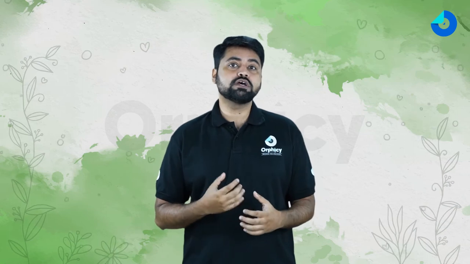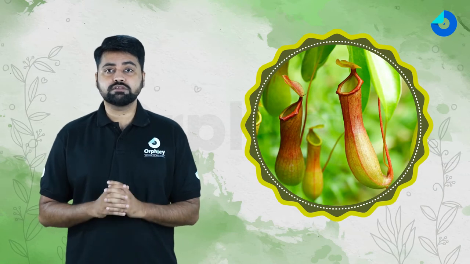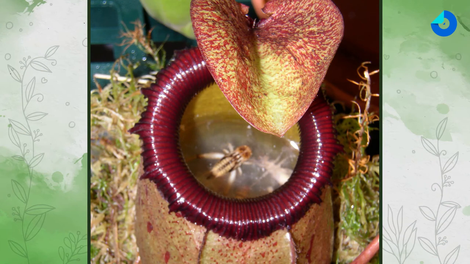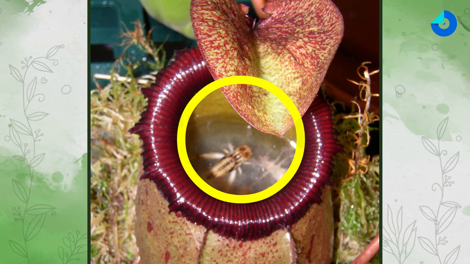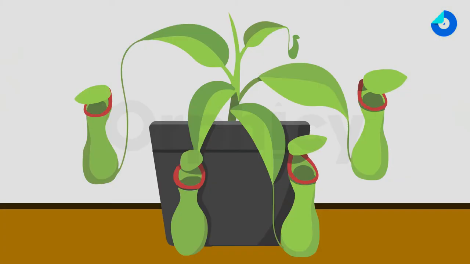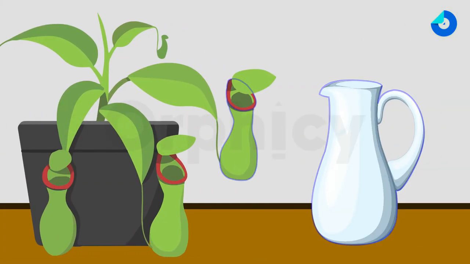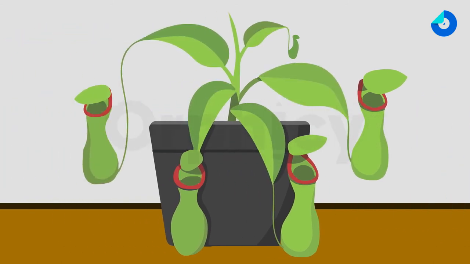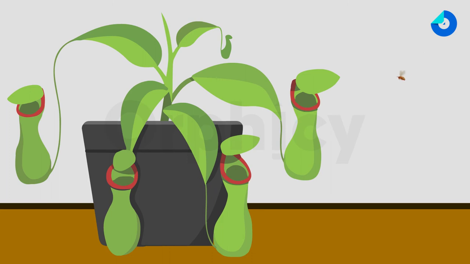Photosynthesis is not the only way in which plants can obtain nutrition. Have a look at this image. This amazing organism is called the pitcher plant, and the fascinating thing about this plant is that it can trap and digest insects — therefore these are called insectivorous plants. These plants have a pitcher-like or jug-like structure, which is a modified part of the leaf. The pitcher has a lid-like structure which can open and close its mouth. Inside, there are hair-like structures directed downwards; when an insect lands on it, the lid closes and the insect gets trapped. Digestive juices secreted by the pitcher help the plant digest the insect.